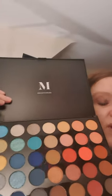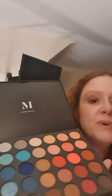Now, the Morphe palette. Now, this is the Morphe palette. It's huge. And they say it's worth £23. I say Morphe, M-O-R-P-H-E. I'm not sure. And if I open it up, there is a massive amount of eyeshadows here. So it gives you the names of the eyeshadows on top. And that is just stunning colours, like really amazing colours. Some colours, you know, I don't know if I'd wear, but maybe blend it out with another colour. But I'll just give a swatch.